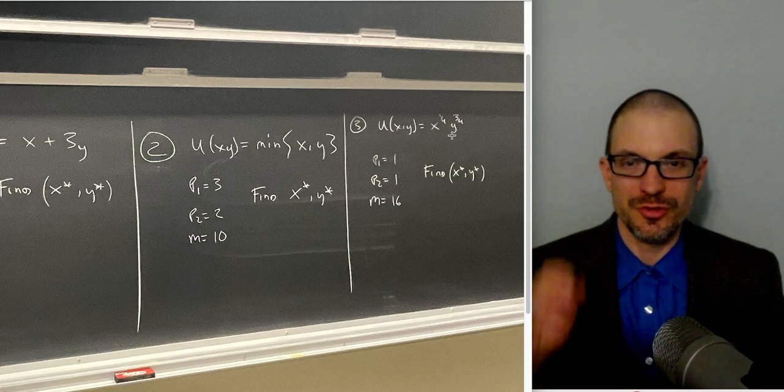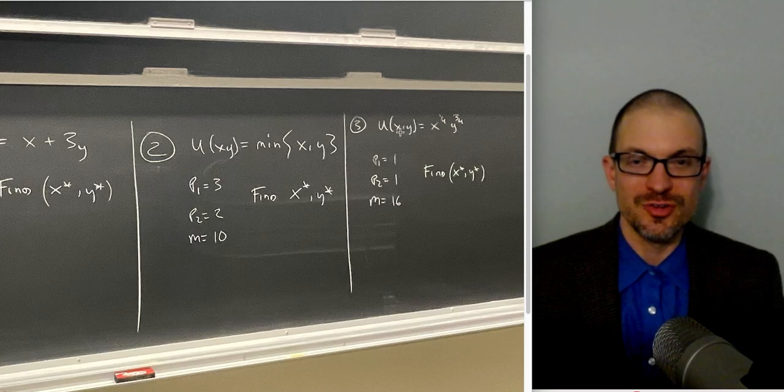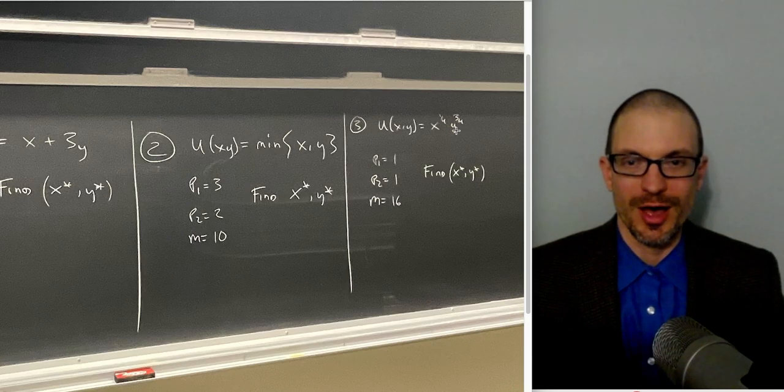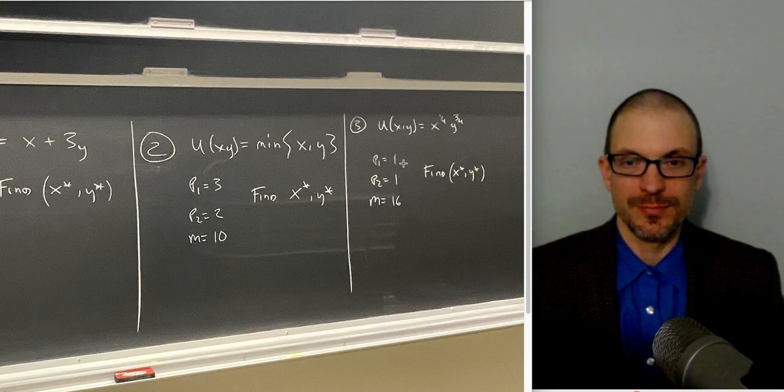All right, so this one right here is a little bit more involved. We've got to write out our Lagrangian. So it's going to be L of x, y, lambda equals the objective minus lambda times the constraint. Take the partial with respect to x, and the partial with respect to y. I took a monotone transformation here. So I think about this as 1/4 natural log of x plus 3/4 natural log of y, because those partial derivatives are way easier to take.